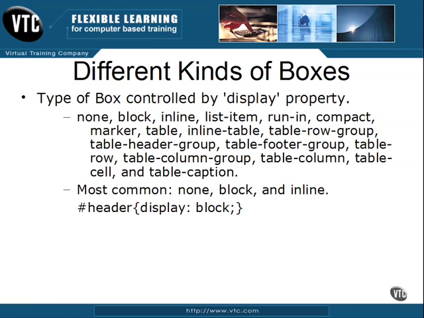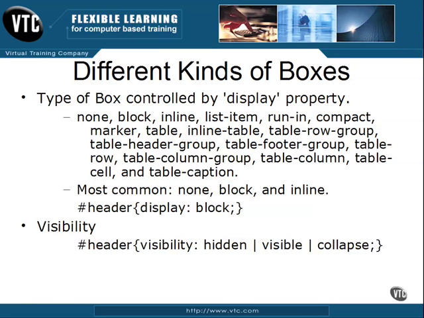We have another property that also will affect how content is being displayed, and that's the visibility property. The visibility property is a little bit different than the display because visibility will just be hiding the object, but it will not be removing it completely from our HTML document. Our visibility property has some options here.